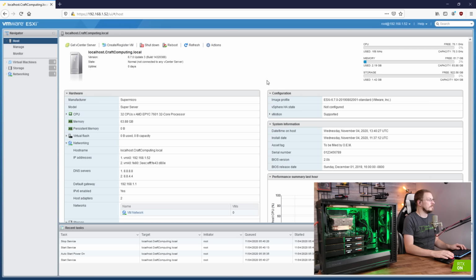Now this is two separate downloads. There's the MXGPU installation script, and then there's the actual VIB itself. That is two separate downloads, and the VIB will vary depending on what specific hardware you have or what version of ESXi you're running. So you'll want to make sure you download the matching version and the installation script.